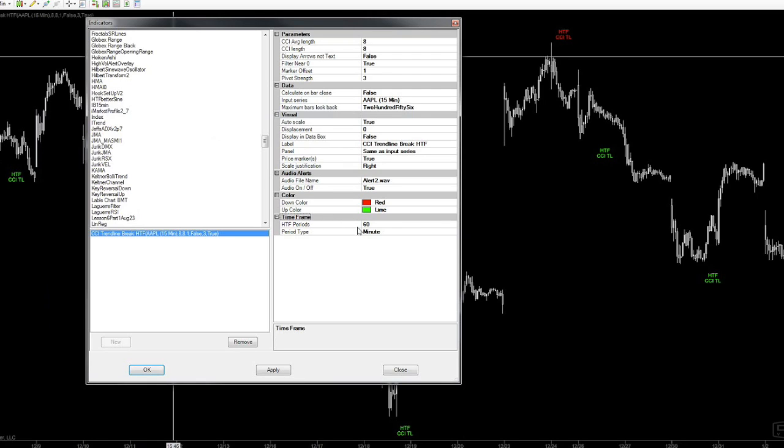So start here. This lets you use any period type: day, minute, range, second, tick bars, volume bars, better Renko bars, Renko hybrid bars, as well as the period. So this would be a 60-minute. You can change that to a 5-minute or a 1-minute, whatever you like to trade.